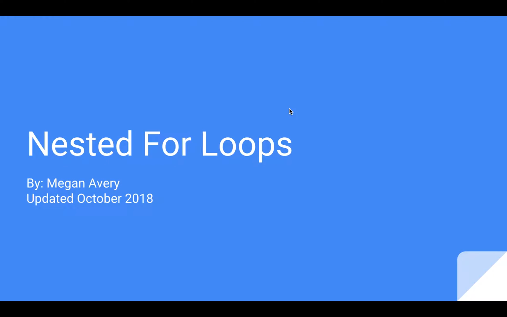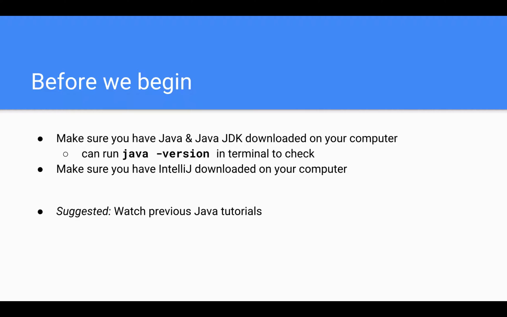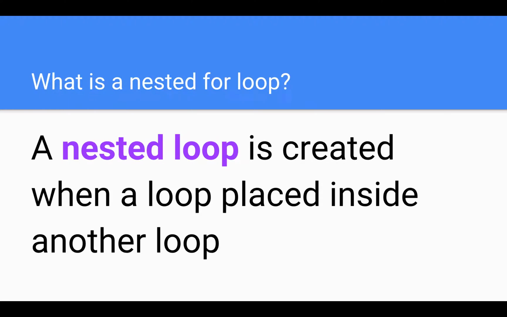This tutorial is going to cover nested for loops. Before we begin, make sure that you have Java and the Java JDK downloaded on your computer. You can run java -version in your terminal to check. Also make sure that you have IntelliJ downloaded on your computer. It's suggested that you watch the previous Java tutorials that are in this same playlist.